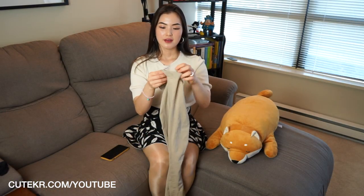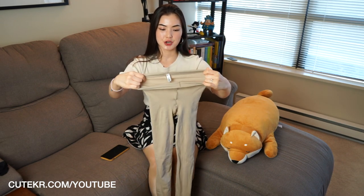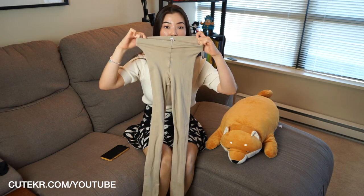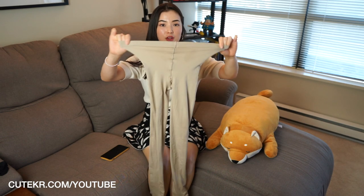Okay, this second one is Wolford Velvet Deluxe 66. This one is 66 denier. I think this is a weird denier. I never heard of a 66 denier, but it's very unique. It was very comfortable and also keeps your legs warm. I want to say this one is the most durable. Even though it's over a year old, it's still in really good condition.